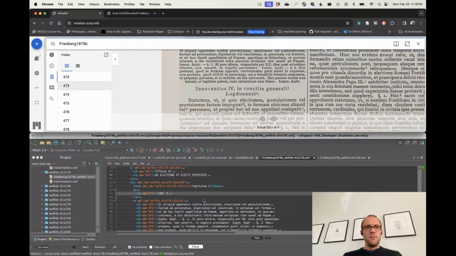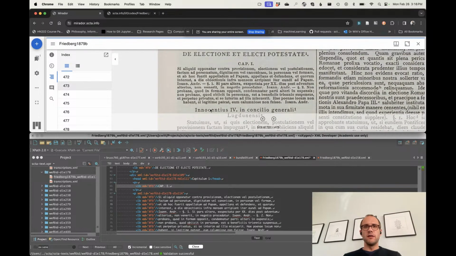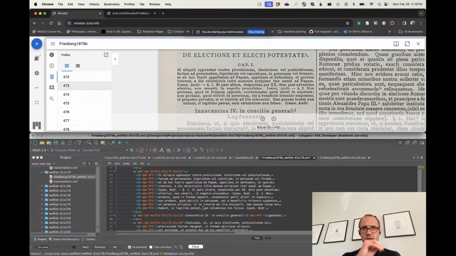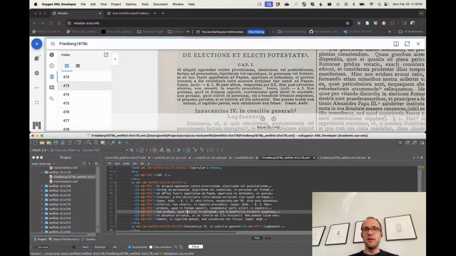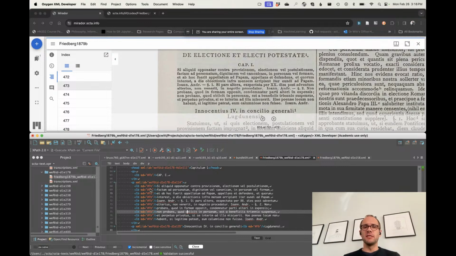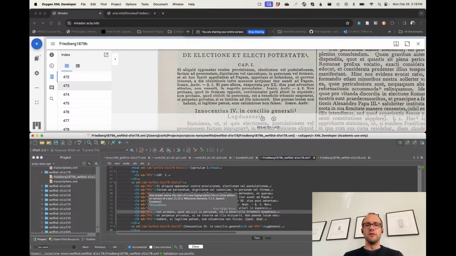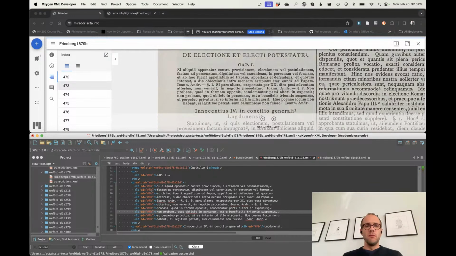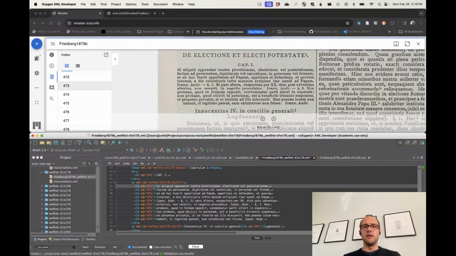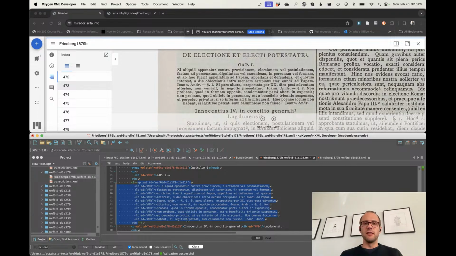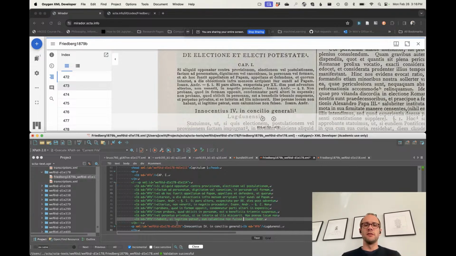Looking better. All right, now we've got all this stuff from Johannes Andreas, and I'm not sure what to do with this yet, but I don't really consider it part of the main text. So I'm eventually going to comment this out and then move it to another text. But for the time being, we're going to auto number these line breaks. So I actually have to keep it in so I can get the correct number for the line breaks once I've got everything else. Then I'm going to go through and comment this out. And then later when I decide to make another text for this commentary, I'll move that to the correct spot. But for the time being, I'm going to leave this here.